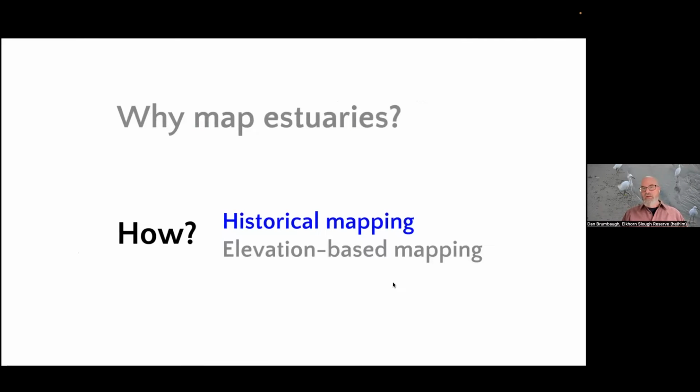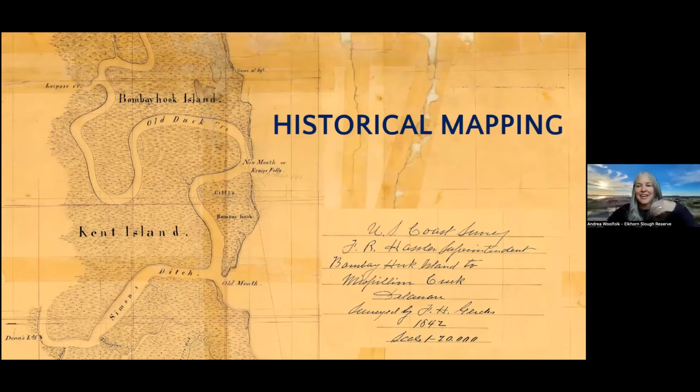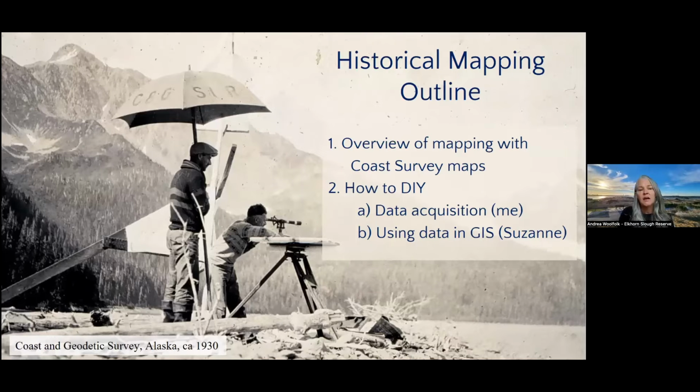And I am going to turn it over now to Andrea, who's going to talk to us about historical mapping. Thank you, Dan. Okay, so Suzanne Shull and I are going to be talking about finding, digitizing, and analyzing habitat data from the historic maps. I'm going to start with an overview of the maps we worked with for our national project, and then we'll jump into methods that you can use at home. So let's go ahead and start with that overview.